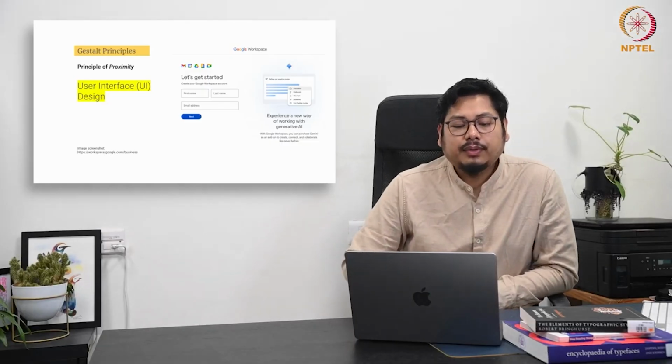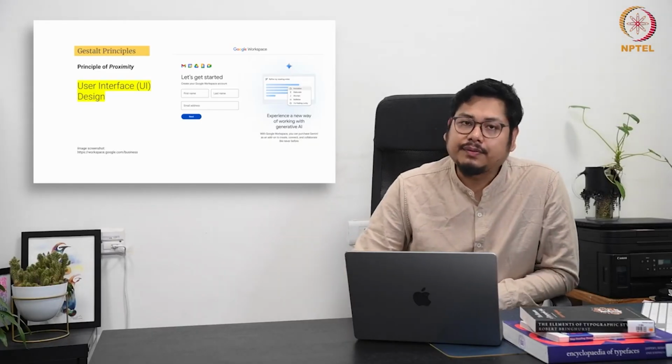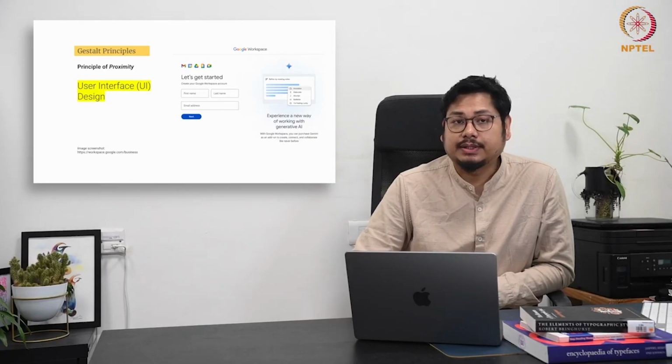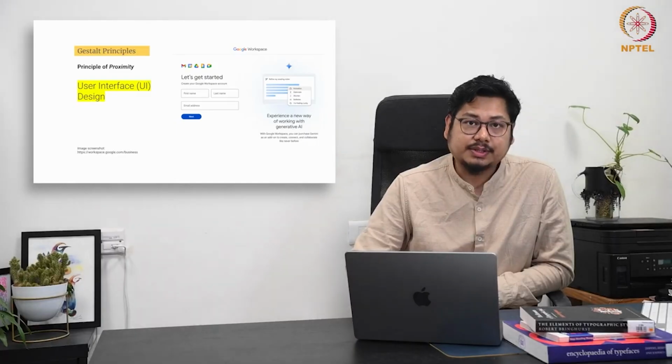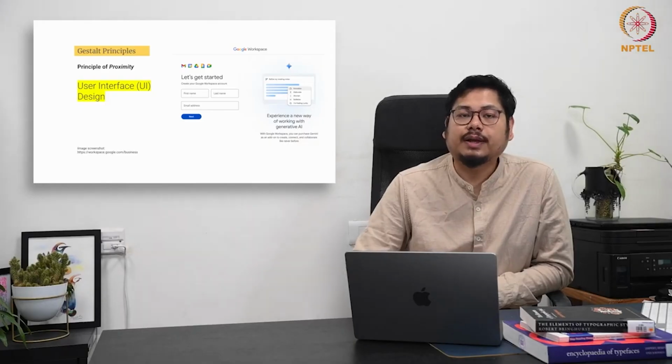So now we will focus on proximity, where the idea of user interface plays, right? I'm pretty sure most of you have filled out forms online, and during that process you will see many fields associated or grouped together, and that's purely based on the idea of proximity, because you will associate that information, and it enables you to provide the correct information if things are arranged in a group.